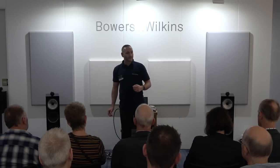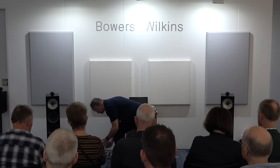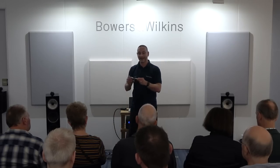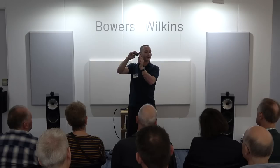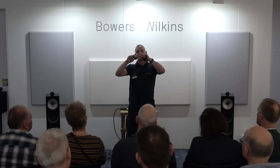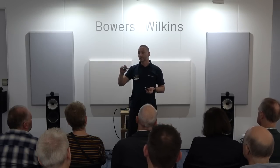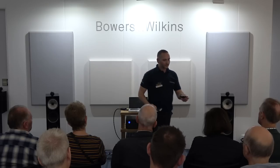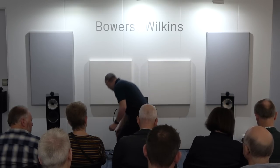The bass units have also borrowed technologies from the 800 series. Last year, we showed you that we were using an aerofoil cone. We stiffened up the cone in the areas that it required the extra bracing. Where it didn't require it, we could thin out the cone. The whole point was we're trying to make a very lightweight cone that responds to the incoming signal. I'll pass these around to give you an idea of the kind of weight the drive unit is.